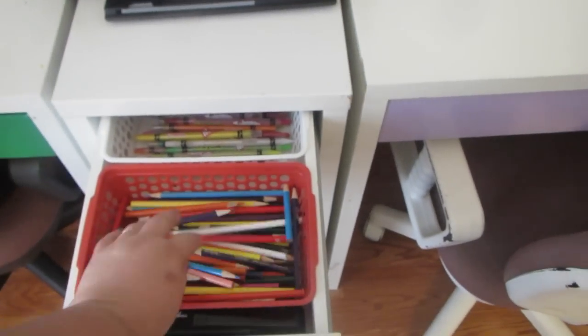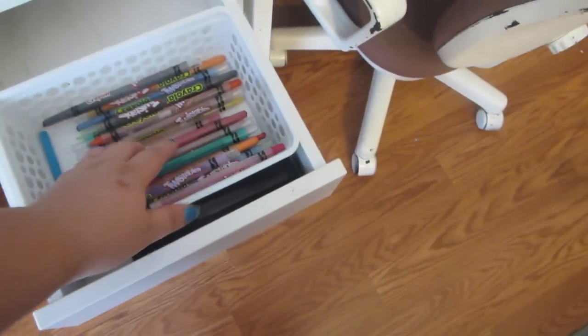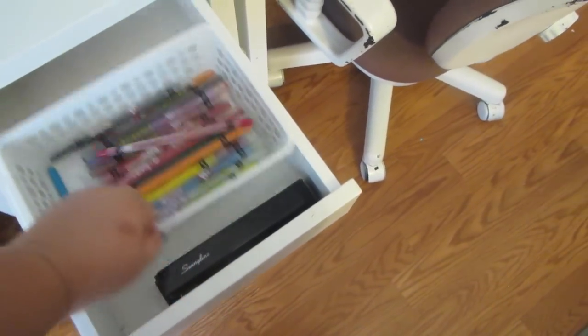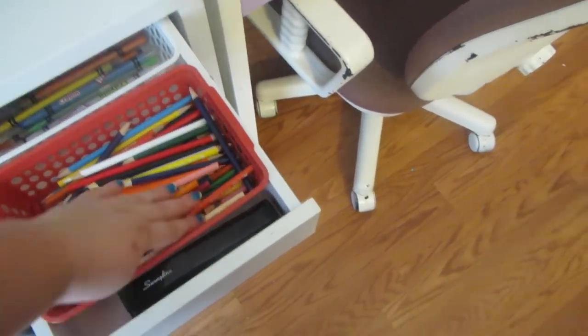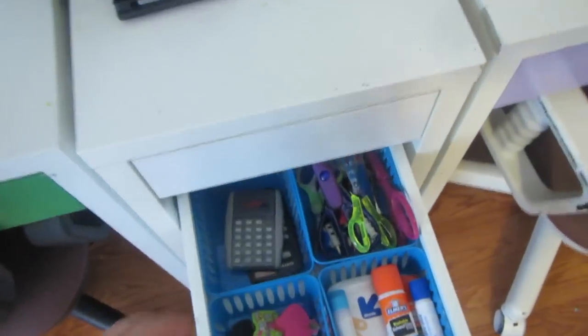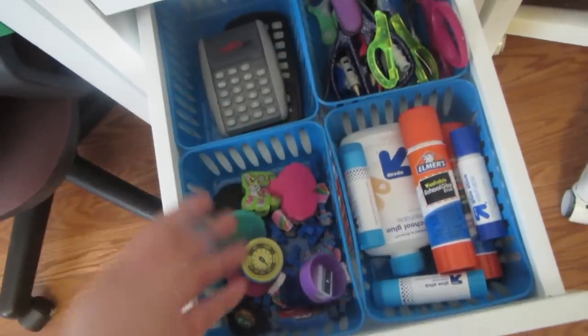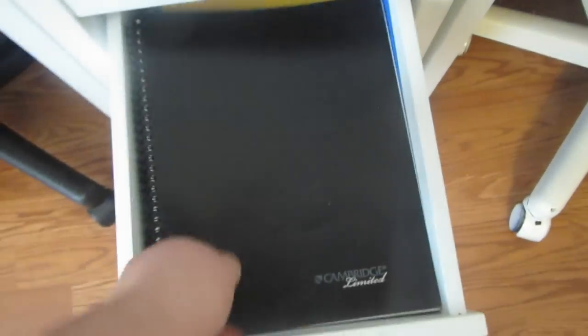In the middle drawer, we sharpened all the colored pencils in the house, so those are up front. There's also a stapler, and Crayola twistables — both colored pencil ones and crayon ones — for them to share for any homework. One thing they do for spelling words is rainbow spelling, where they have to write words in three different colors. I got these little baskets from Dollar Tree: one has calculators, one has erasers and sharpeners, and one has glue and scissors.